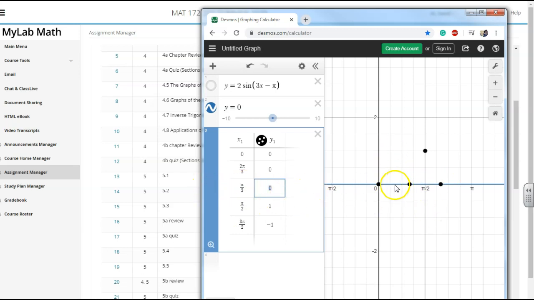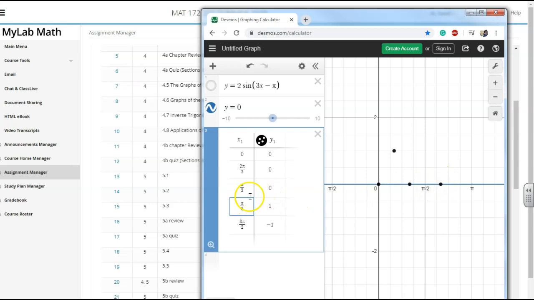So halfway between 0 and pi over 3, that's our first point right there, halfway between those would be that high point. So halfway between 0 and pi over 3 would be pi over 6. And I'd hit that high point. And then halfway between these two, which is pi over 3 and 2 pi over 3, you can kind of see it, it's going to be that pi over 2.